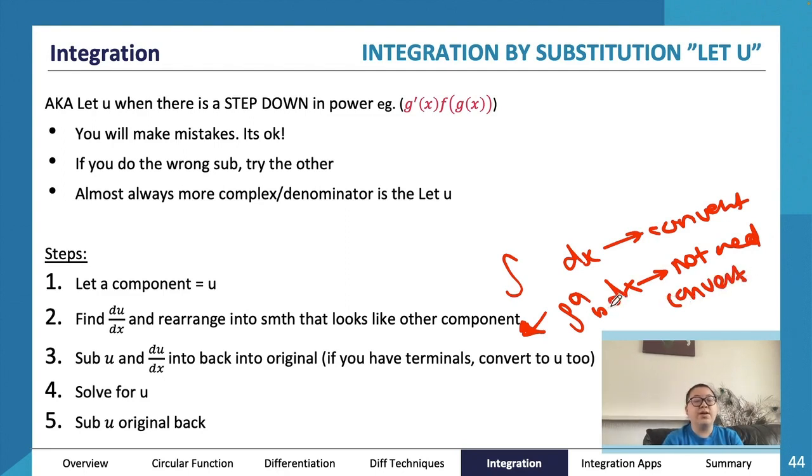And even if you convert back to x and try to sub in the number, it'd be the same thing. So you can just do that straight, but you need to convert back for this one. And then you can just solve for u and then sub the original back in. So you put in the u's, give yourself an integration which is actually easy to do, and then you can kind of put u and x back in after that.